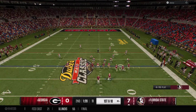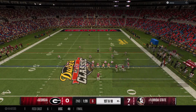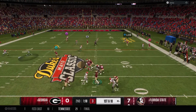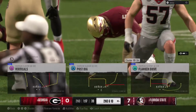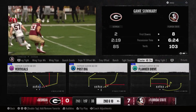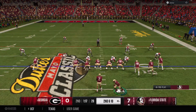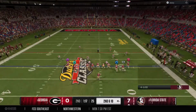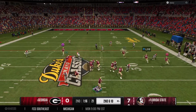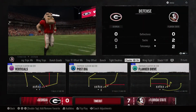First and 10 play coming up. From the shotgun, drops back looking for an open man. He's hit right as he throws it. Incomplete. Well, it's pretty simple. The defensive line does a great job of getting after the quarterback and forcing him into that incompletion. Offense getting set up. Here's second down. And he's back to throw again after that incompletion on first down. And he'll maybe get back to the line of scrimmage, but no more than that.